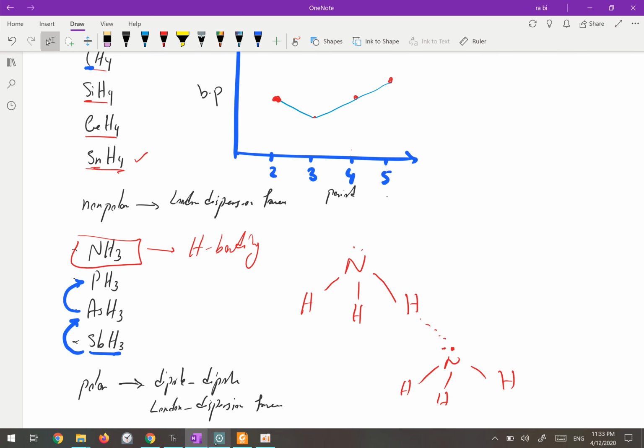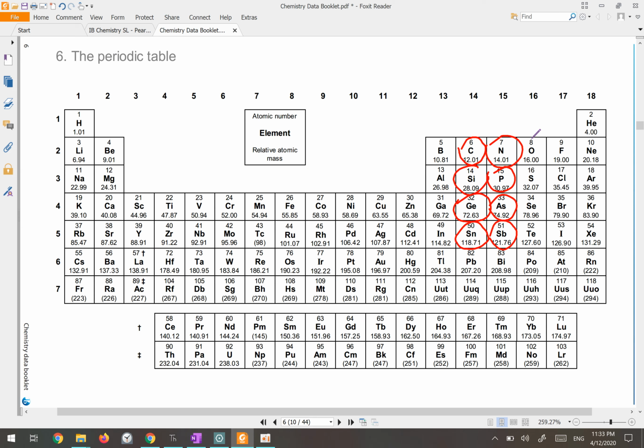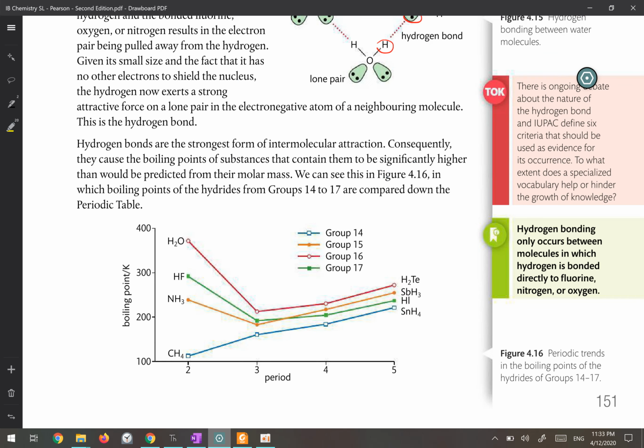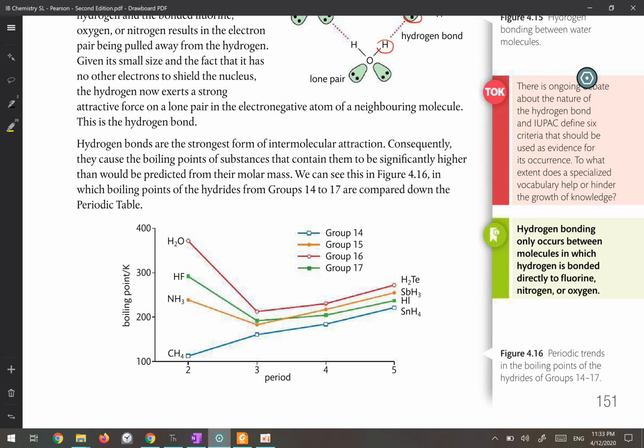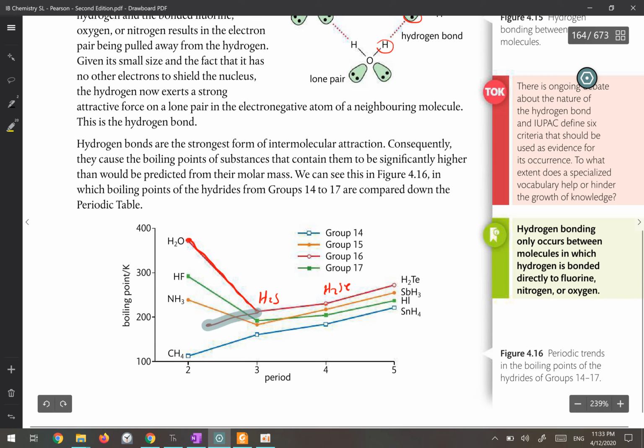We can see the same thing in the next group in the periodic table in H2O, H2S, H2Se, H2Te. Let's look at your book here. Okay, so it's shown here. So here you have H2Te, then here in period 4 you have H2Se. This one is H2S, and for the water molecule we expect it to be smaller than that one. The boiling point must be lower than the other, but suddenly the boiling point increases, and that is because of the hydrogen bond which you have here.